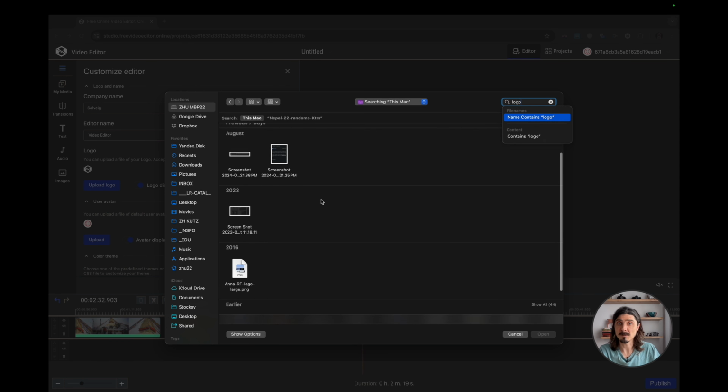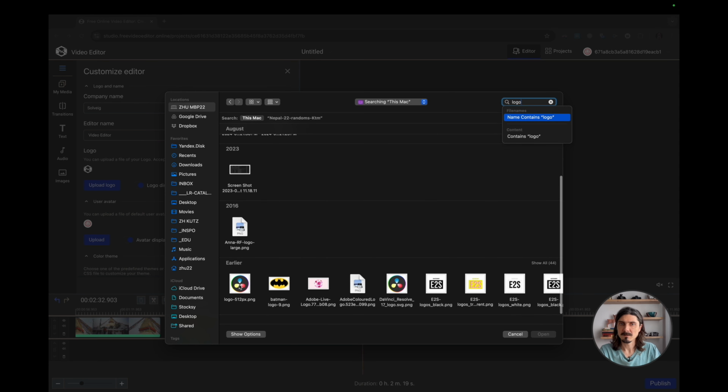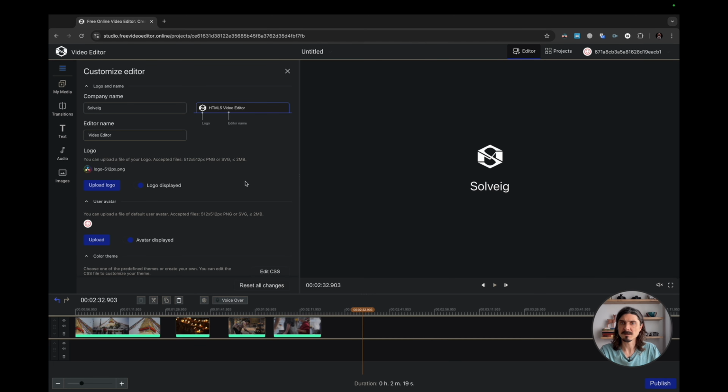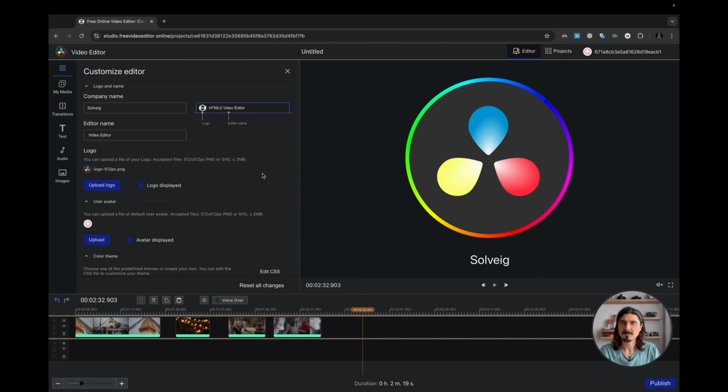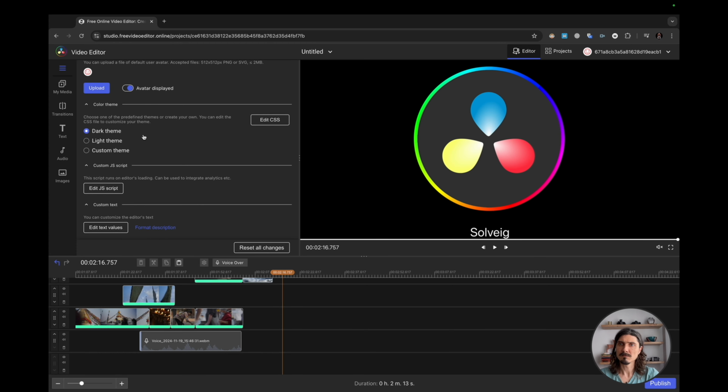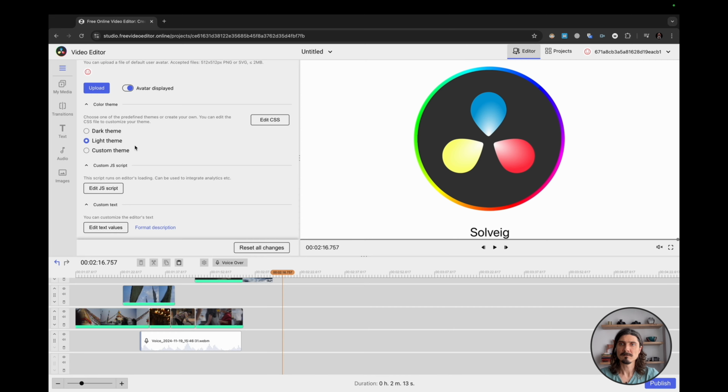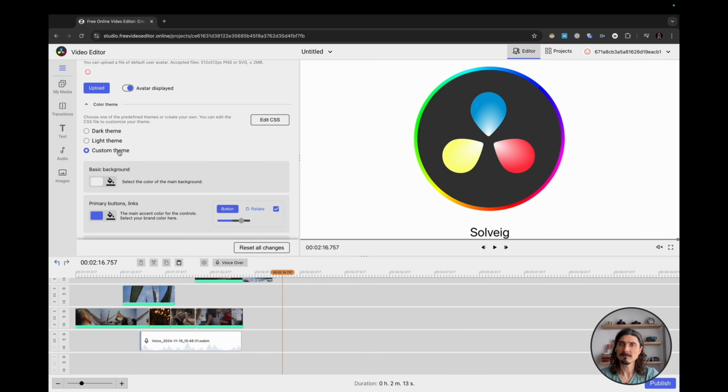Yes, I have some. I can upload my logo just like that, and it will appear over here. You can choose dark theme or light one. Now you can choose your own colors.